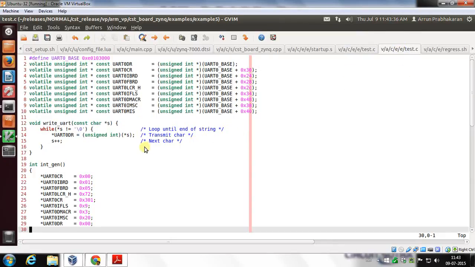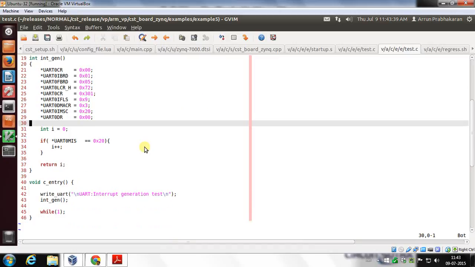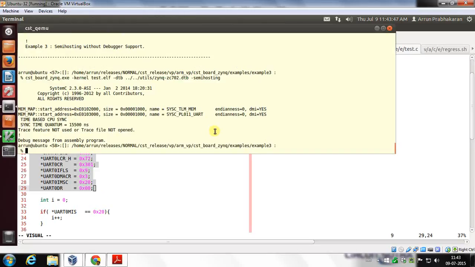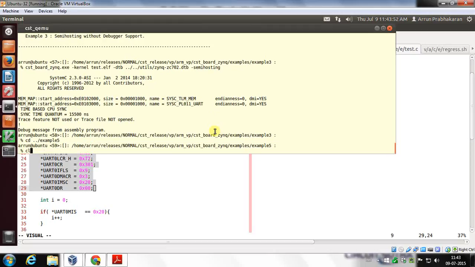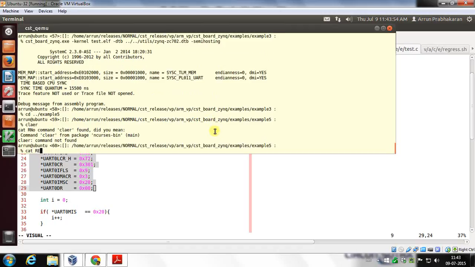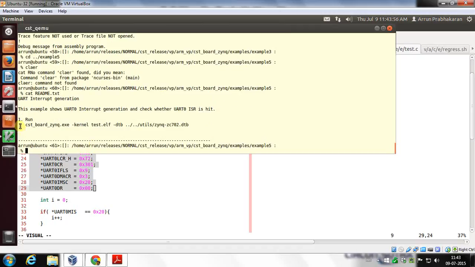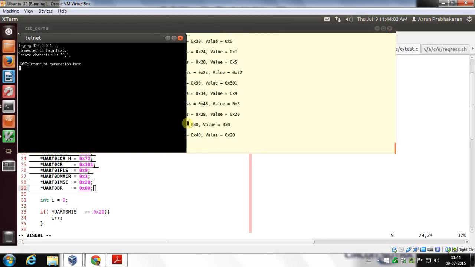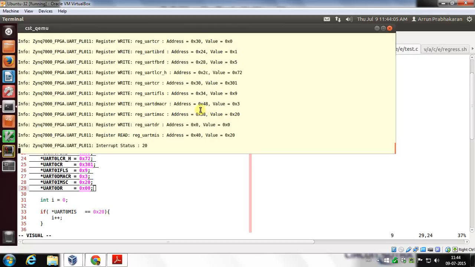Here is an example code where we push a few characters into the UART data register and also configure a few UART registers to generate interrupt. One can see the UART logs printed onto the console.